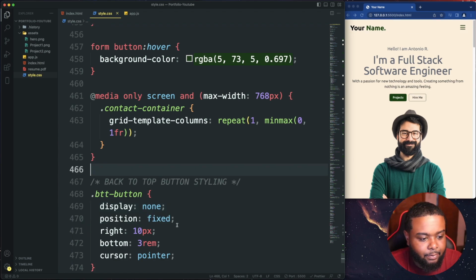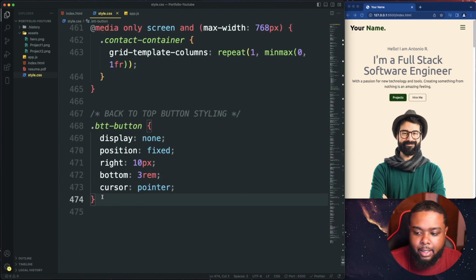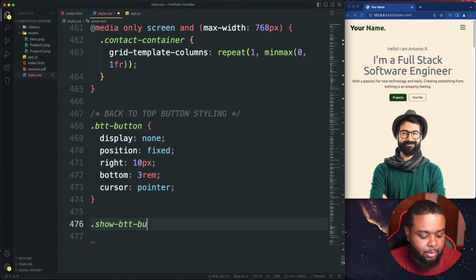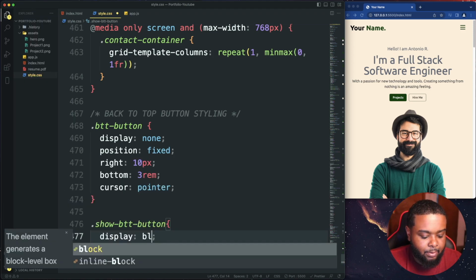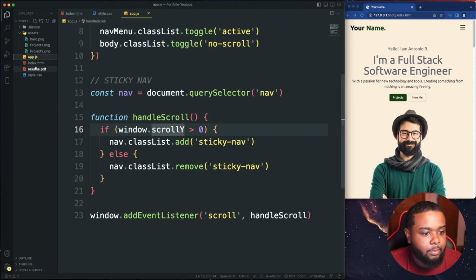Okay, we got rid of it, and we're going to make another class named show BTT button, and we're going to display block. All right, so now let's go into JavaScript and add this inside of our sticky nav function. So let's go ahead and grab the back to top button.